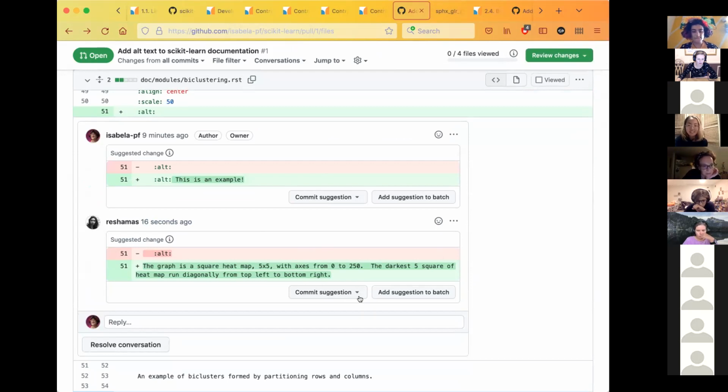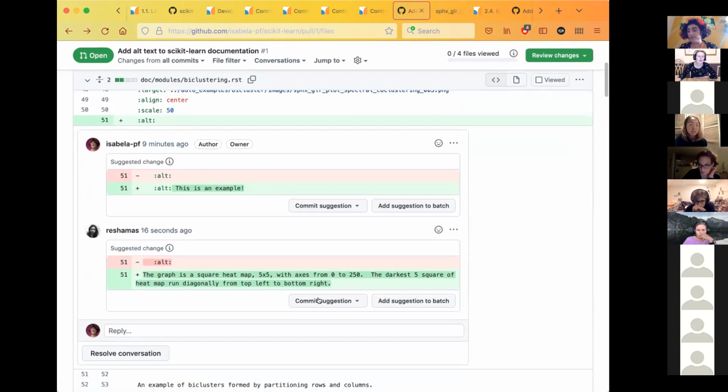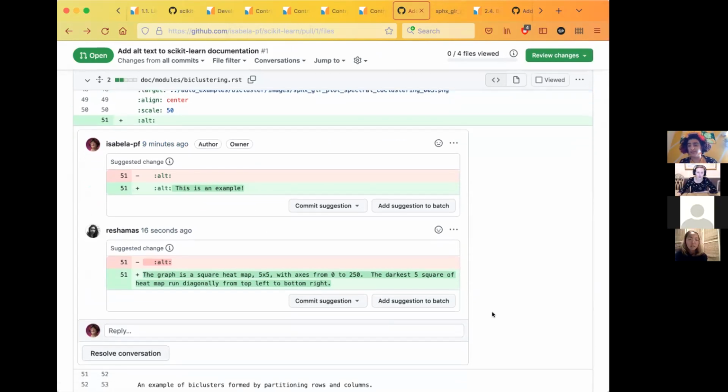Colon in front of it, or? Yeah, but we can fix that after. That's what the RST needs to know, that this is alt text and not just text. If you want to edit that, you can. If not, I can also add it after. Okay, I can probably edit it quickly. Let me try.